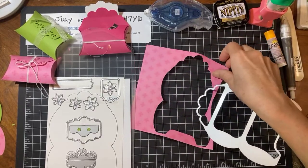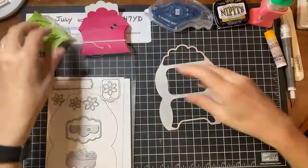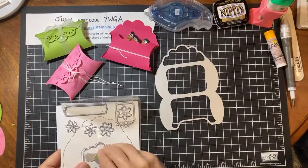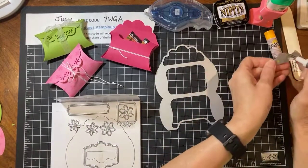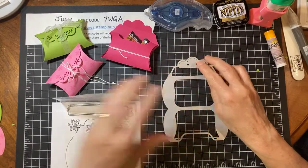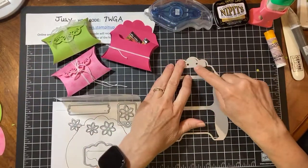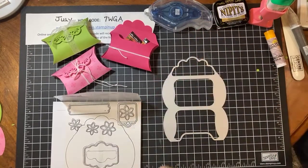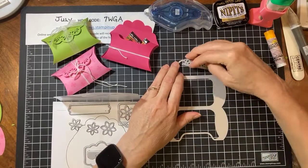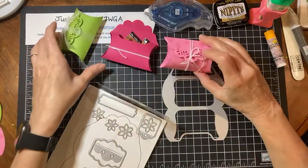So what attracted me to this pillow box die, besides that you can just make these super cute little pouches with it, is I liked how Stampin' Up! created different little parts that you could slip in and have different designs on this flap. So this flap here has 2 little holes that you can tie a ribbon through. And then there's this decorative piece that creates kind of that eyelet look. I did that with these 2 here.